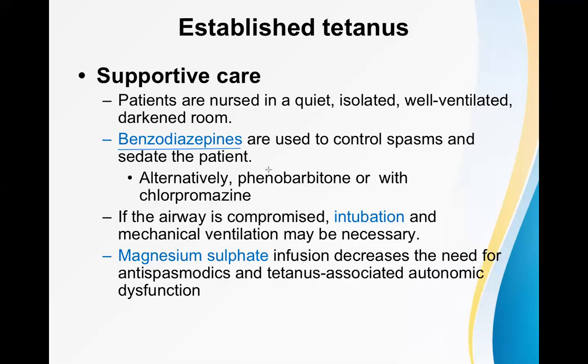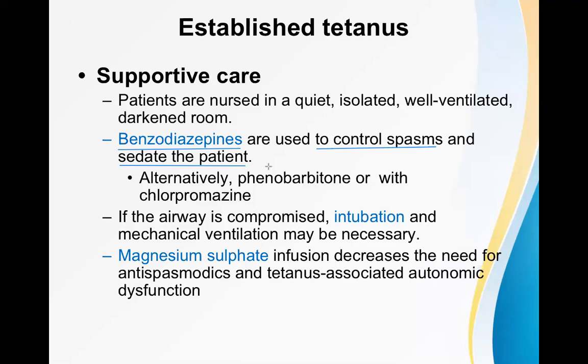These all are benzodiazepines. Now these benzodiazepines have so many uses in clinical medicine. They are classified under sedative and hypnotic drugs, but they are also used in the control of seizure disorder. If any ongoing seizure is there, the first drug we give is a benzodiazepine. Now we are talking about tetanus, so let's focus our attention here. To control the muscle spasm in tetanus, to sedate the patient, and if some seizures are going on, to control that seizure also, benzodiazepines are very commonly used.